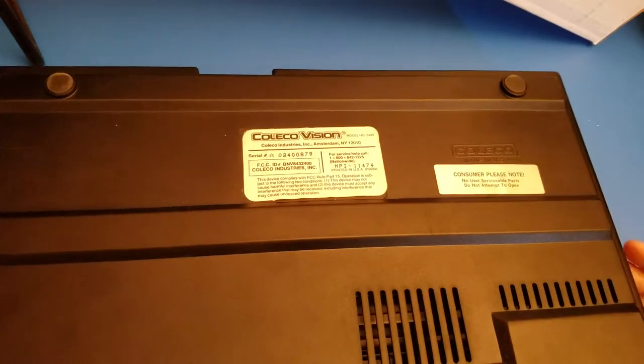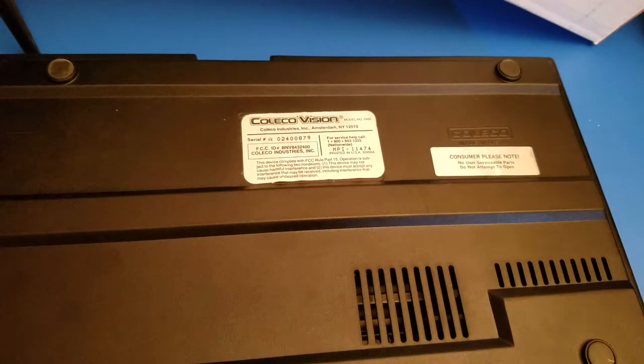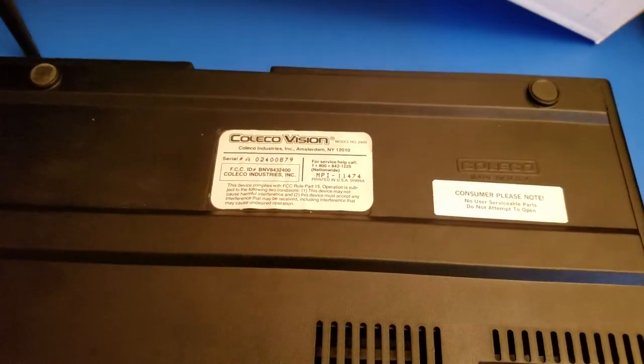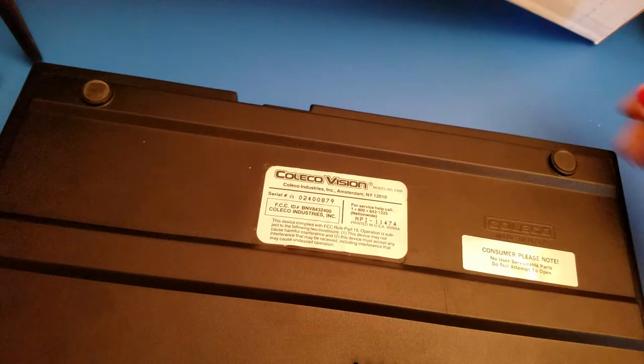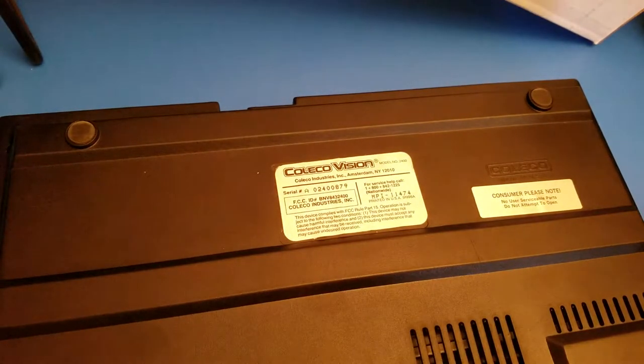Now, being careful on opening this is very important. There are a few little areas along here where the front of the faceplate is attached to the bottom. So the bottom is more so connected to the top itself. So you don't want to just rip into it when you're lifting the case. Actually, you know what? There are a couple more screws I missed. There are eight. Two more on the sides.